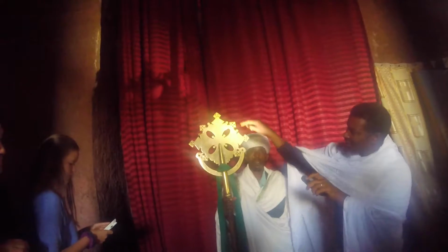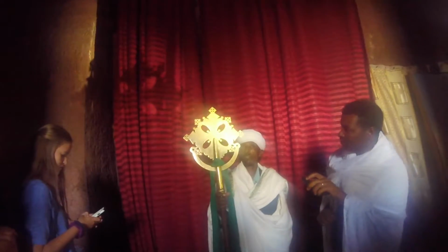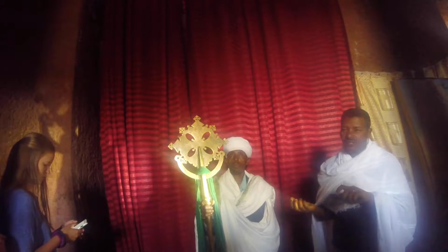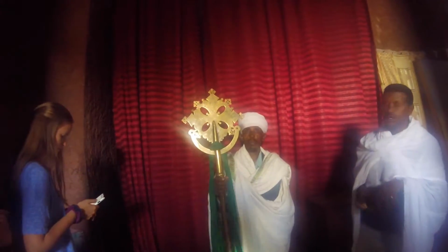This is one of the most beautiful crosses we have here. If you just follow up this side, it looks like a Maltese cross. So this is a very sophisticated cross, as you can see. In most cases, a processional cross like this is used to bless the congregation, but the priests have one hand cross that is to bless the individuals. This cross represents the shroud of Mary, and the priest's turban represents the shroud of Christ.